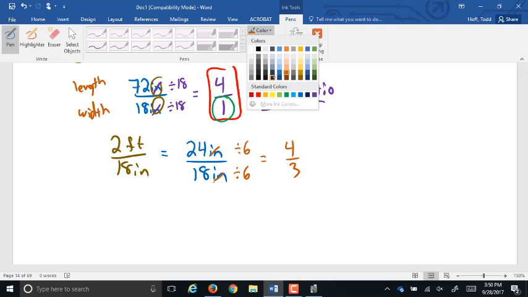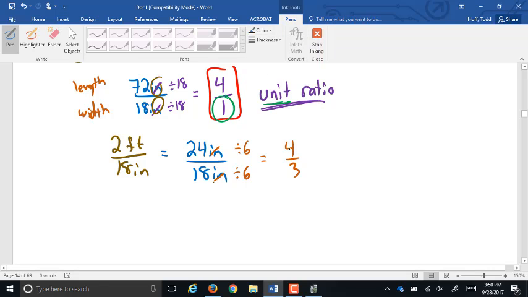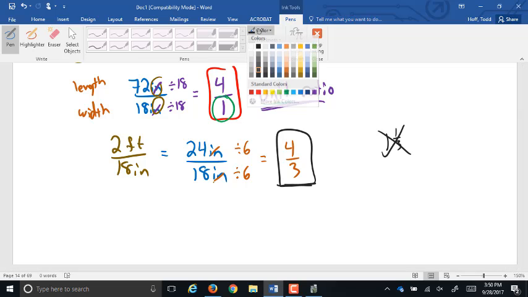Now here's another difference between our common fractions and ratios. In a common fraction, I'd be really tempted to reduce that to 1 1/3, and that would be appropriate. For a ratio, it would not be. We cannot turn it into a mixed number because a ratio is a comparison between two numbers. Similar to our algebraic fractions that way, we can't make it into mixed numbers.